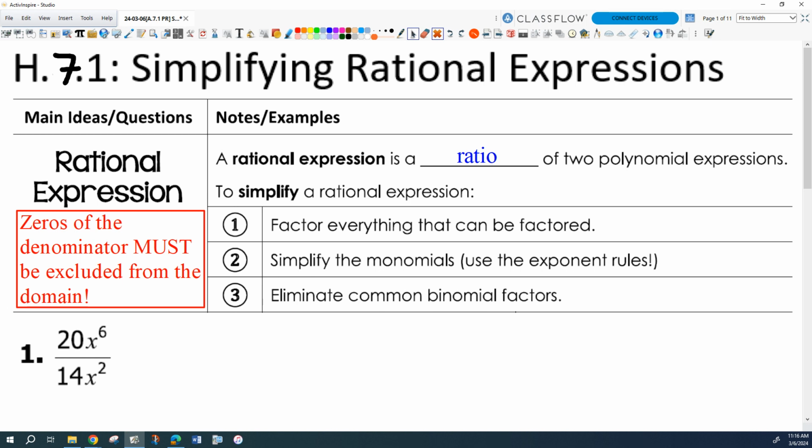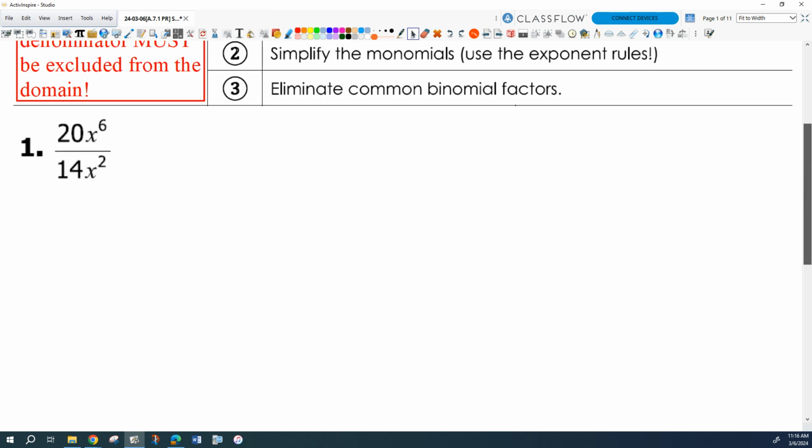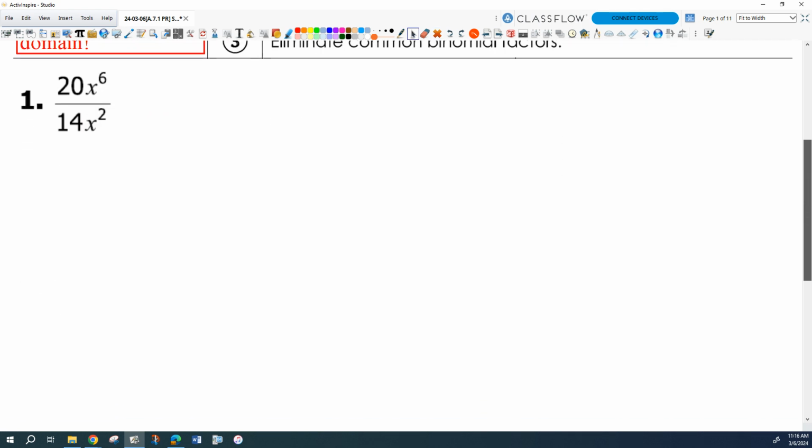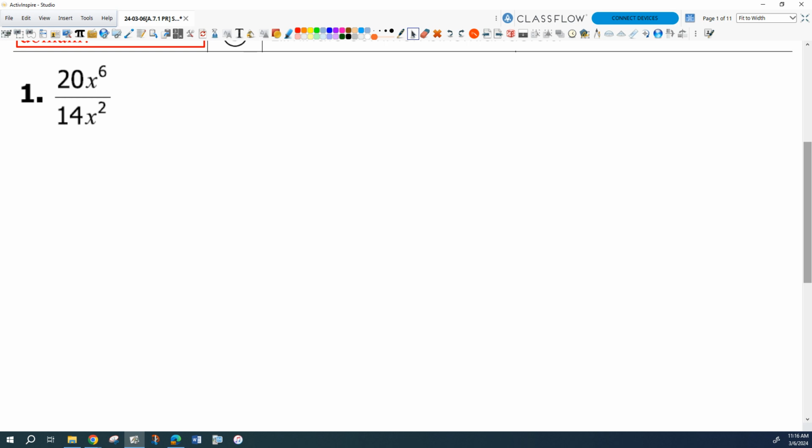So today we're going to focus on simplifying rational expressions. Let's start off. Let's just take an example of simplifying a ratio, which is just a fraction without variable. You guys already know how to do that. What if we have something like, let's say, 10 over 14? What does that equal to? 5 over 7, just like that.